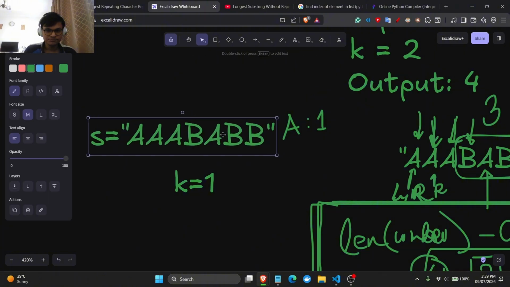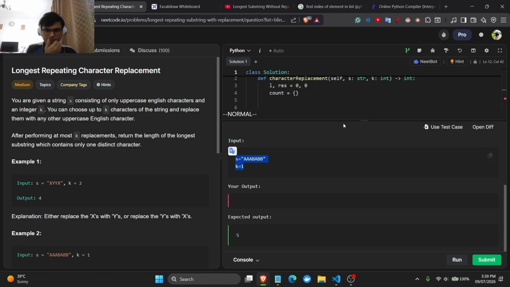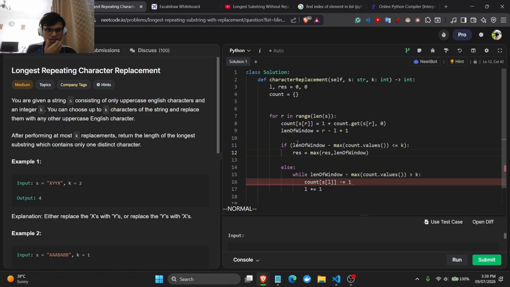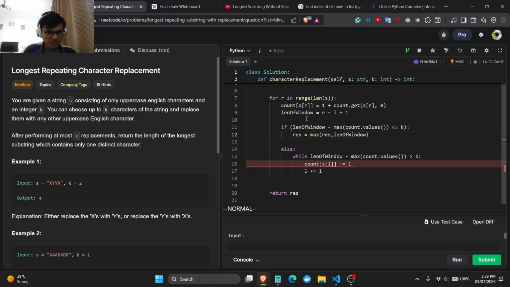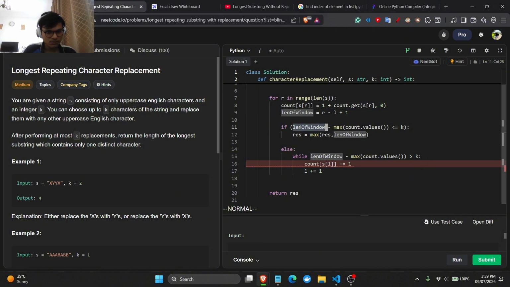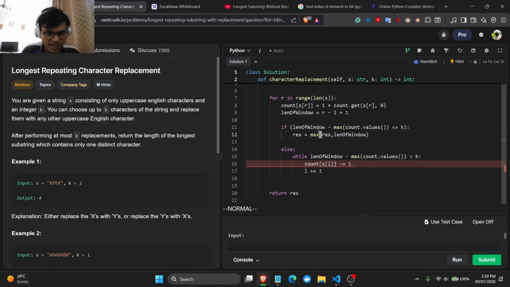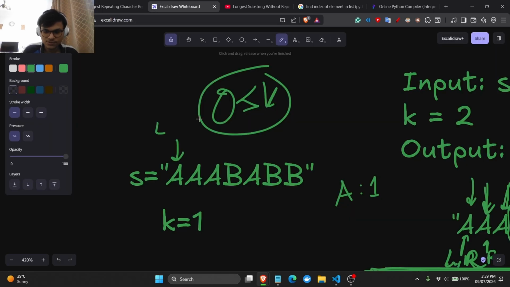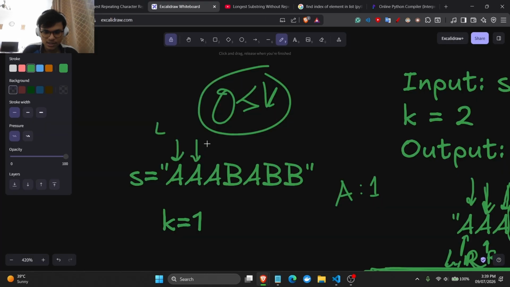Wait. So yeah, I mean L comes over here. Okay, and then R will iterate. R right now is there, so R 0 minus 0 plus 1 is 1, and okay. So length of window 1 minus 1, right? Is this less than or equal to k? Is 0 less than or equal to k? Yes, it is. Then we'll say result is equal to max of result and length of window. Okay. Now because this ran, it will run again and our r came here.